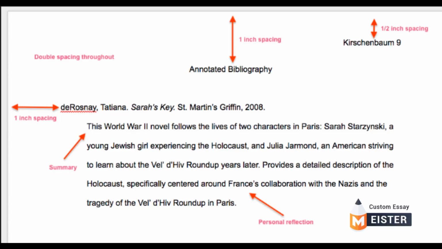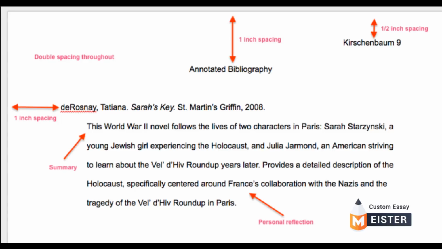The evaluation. The second feature is the evaluation of the source. This is the part where you exercise critical thought. For instance, you may determine if the source is credible or not by looking at the author's credentials and affiliations, the quality of evidence presented, strengths and weaknesses, and actual biases and limitations of the article presented.